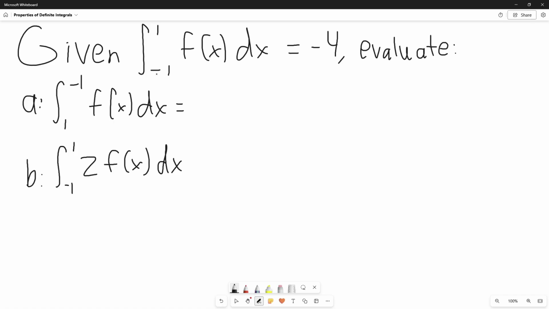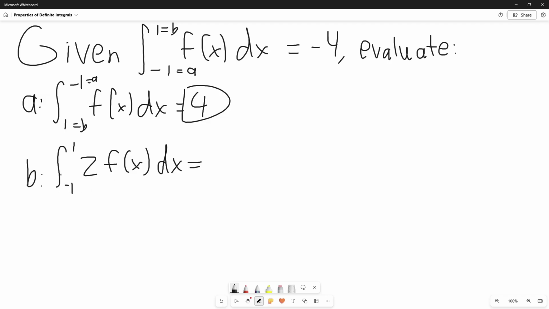And we learned in our rules that if we have these numbers swapped and everything else remains the same, like for this one, -1 is A, 1 is B, and then you can see that this is B, this is A, so A and B are swapped. And we learned in our rules the properties that we can just take whatever this is equal to and then turn it negative, and that's the answer for this. So it's just negative of -4, which is 4. That's our answer for that.